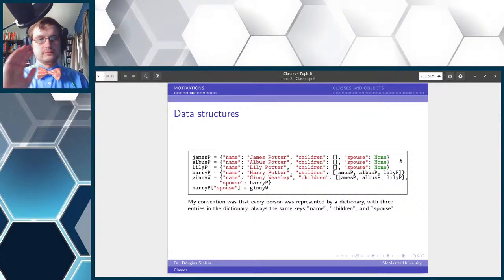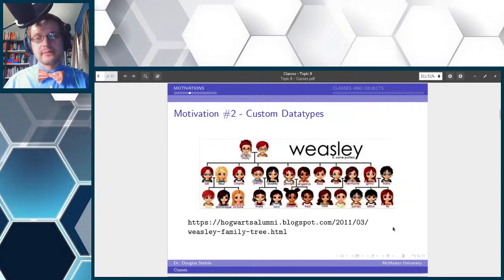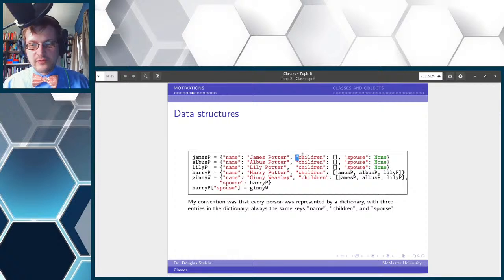So, if you imagine the manner in which you would describe a genealogy chart in this sort of sense, using everything that we've covered up to this point in the course, you would probably use something like dictionaries, right? You would have a field for the name, a field for the children, which points to a list of possibly other dictionaries that have been defined.